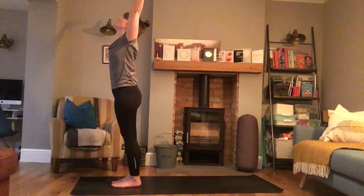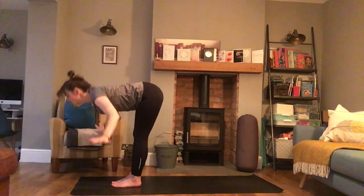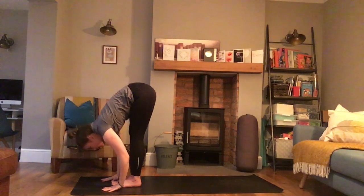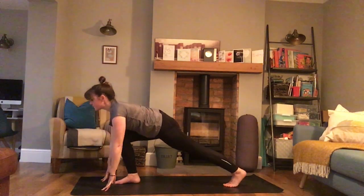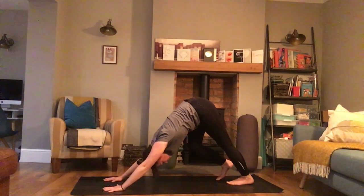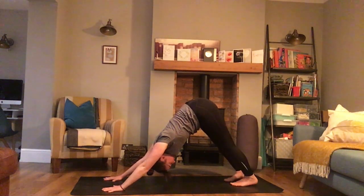Inhale, reach the arms up, we'll build on that. Exhale, keeping breath and movement. Inhale, halfway lift, and let's step the left foot to the back of the mat. Low lunge. Exhale, step back, downward facing dog. Breathing here.